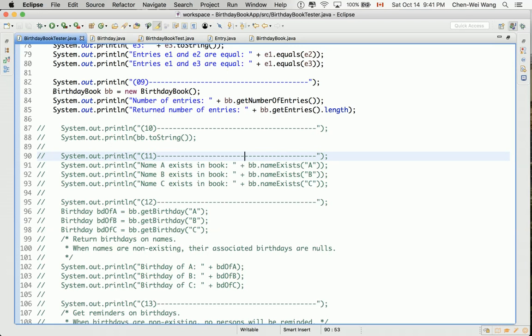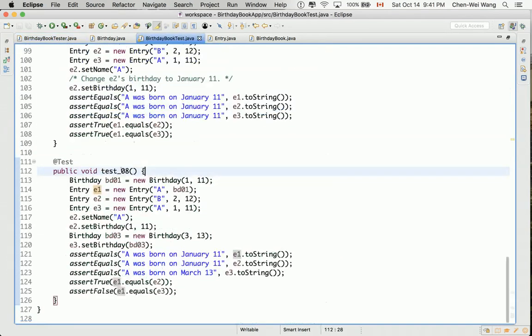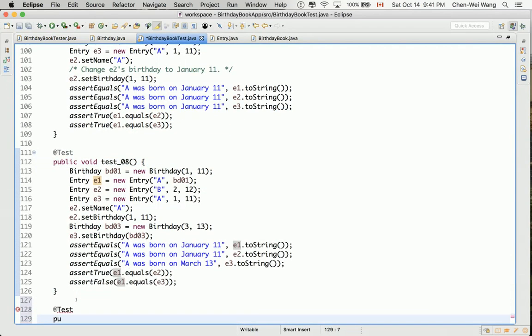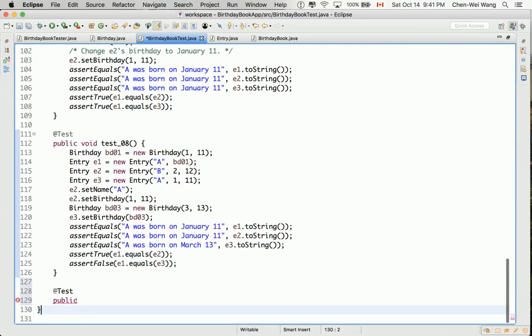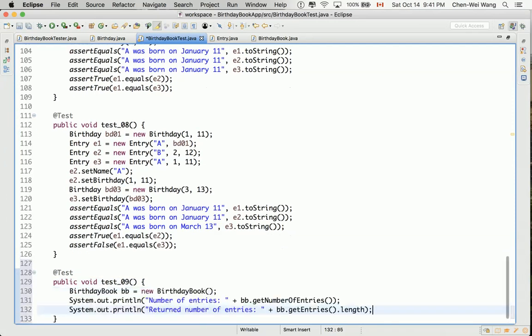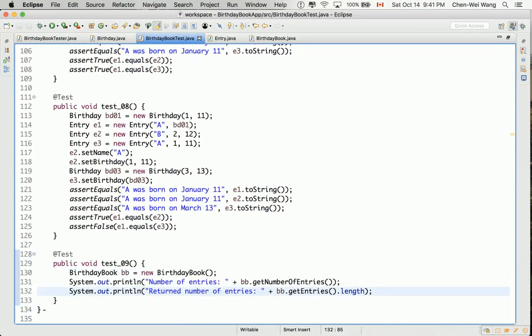Let's convert this into a test case. Let's go to the test over here, and now we add a test: public void test09. And over here we can paste the test case. So now we're going to convert the print statements into assertions.